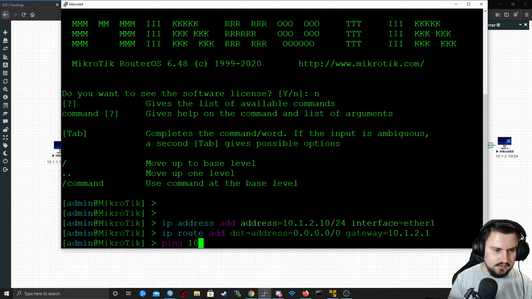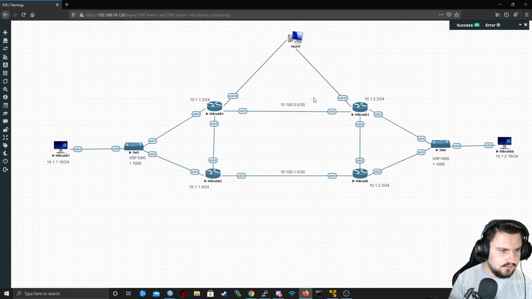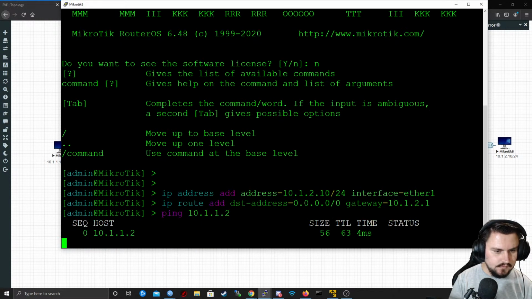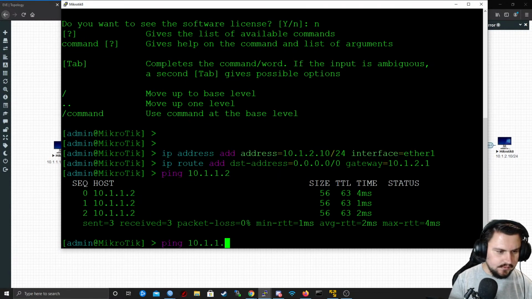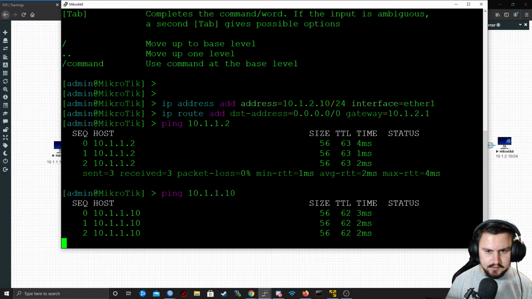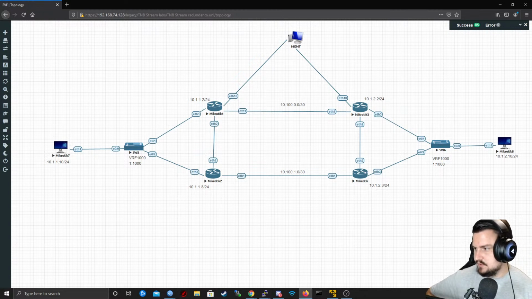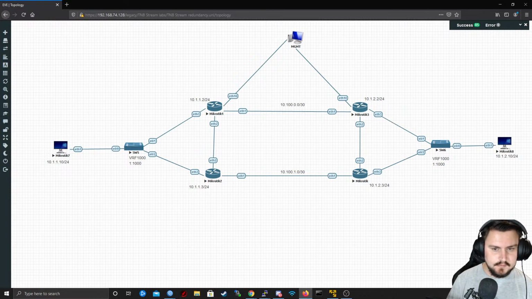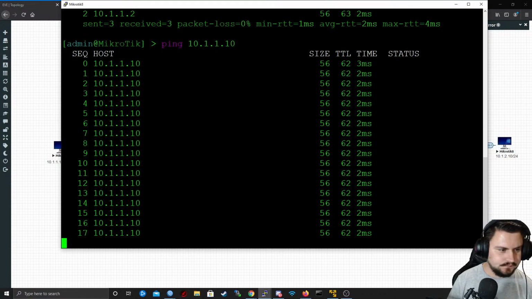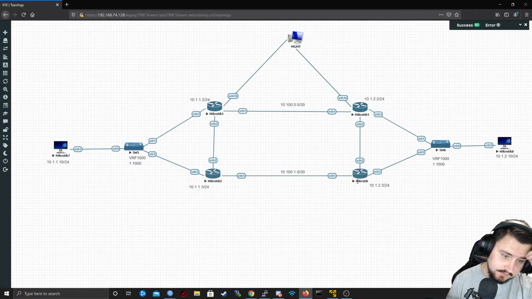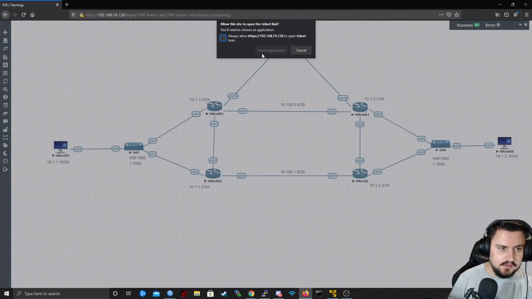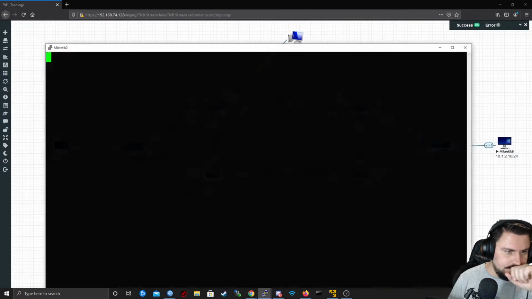So let's just first see, can I ping something like, was it 10.1.1.2? Alright, so I can ping across there. And I can ping across. So I can get between the two hosts on the network, which seems okay to me. Let's just stop that. I just want to do the setup on our bottom routers as well, so that we've got that little bit of redundancy.